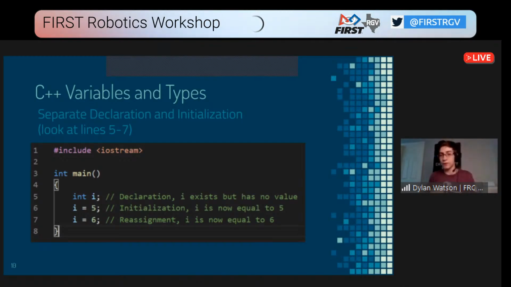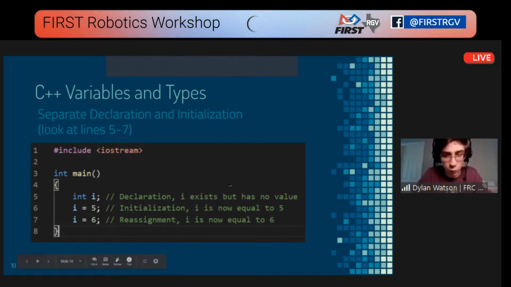Now I equals 5. So if we were to reference I later, it's equal to 5. On line 7, that's reassignment. So now I equals 6. The 5 is gone. I is now equal to 6. A variable can hold one thing at a time, right? So it's either equal to 5 or 6. First it was 5, and then we reset it to 6, basically.